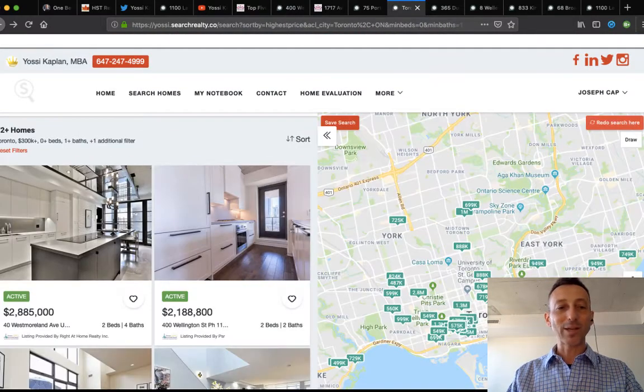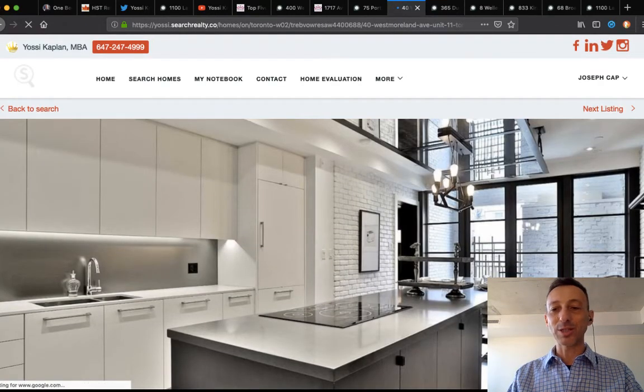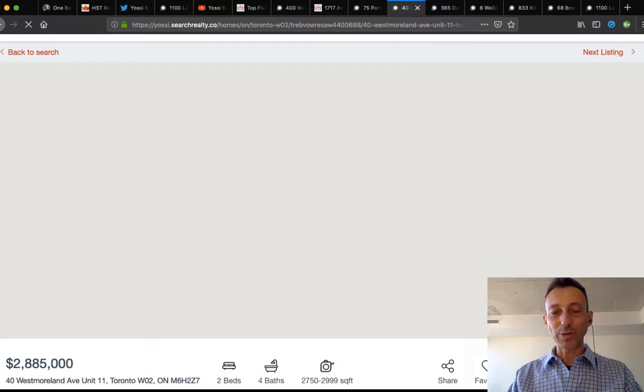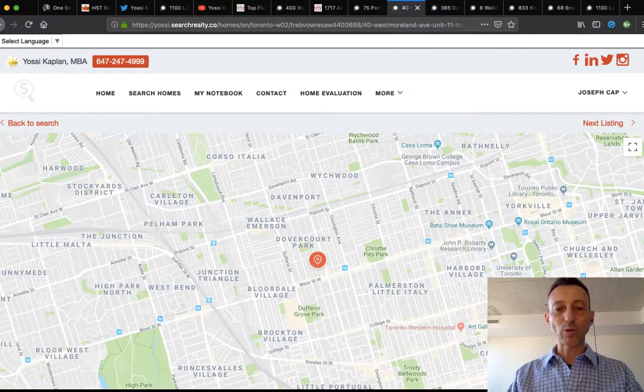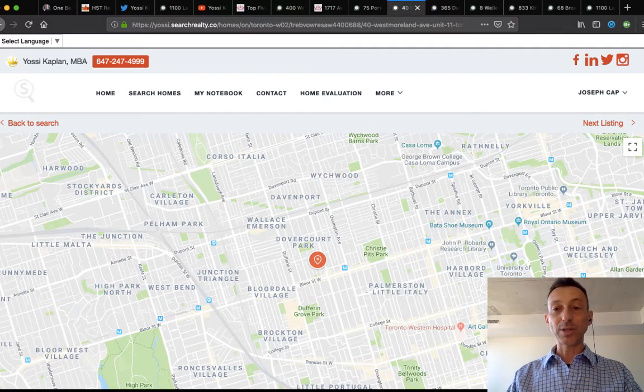If you just want to peek, you can do it right here. This is the church at Westmoreland. This is phenomenal. So first of all, I'll show you where you are on the map. Okay, so you're in the Dovercourt village area. So Bloor and Ossington, very, very nice. That's proper.